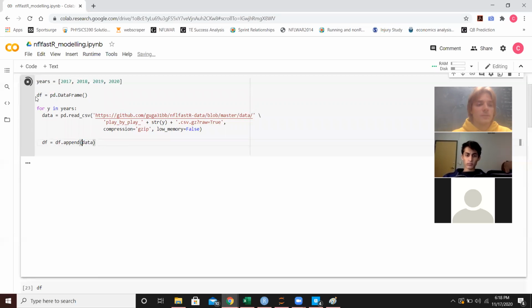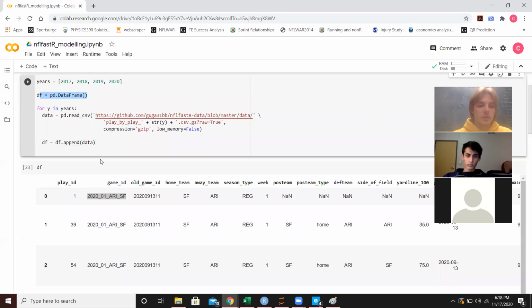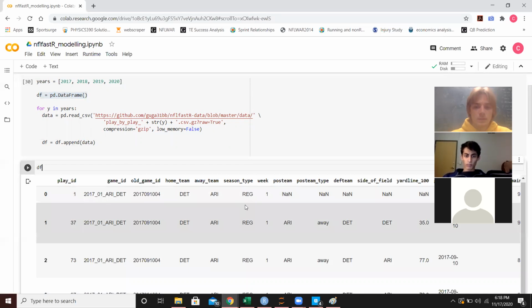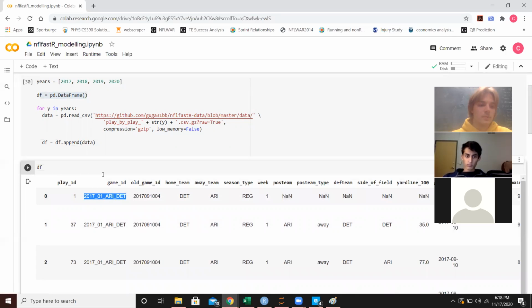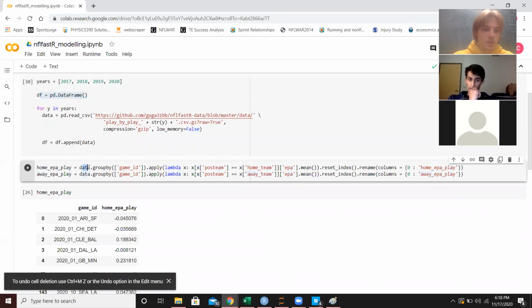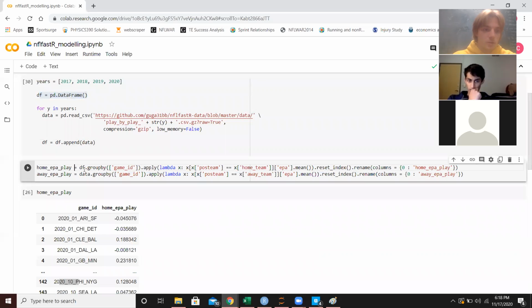So basically what's happening is we defined a new empty data frame. There's nothing in there. And then in that data frame, we're just adding stuff onto the end of it. Yeah, see? Now we start in 2017. So we have the empty data frame, then we add the 2017 data, then the 2018 data, then 2019, 2020. That's what we're doing right now. And just to make sure that we do have all that data, I'm going to change from data to df, because that's the object that we're doing all of these functions on.